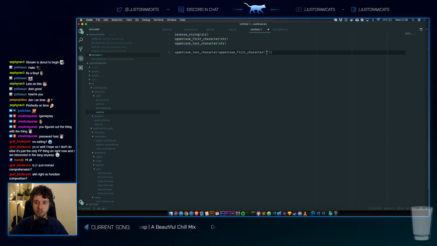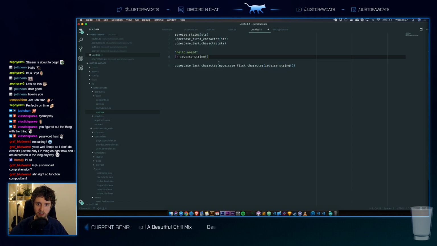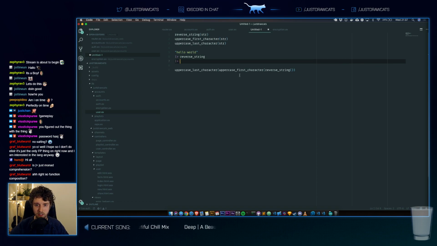So what if you want to make that more readable? You can literally just say, okay, I have this value right here, and I pipe it through this function right here. And then basically the value gets added as the first argument of this function. Then I want to pipe it to the next one. So the result of this function goes into the next one and is added as the first parameter of this one.